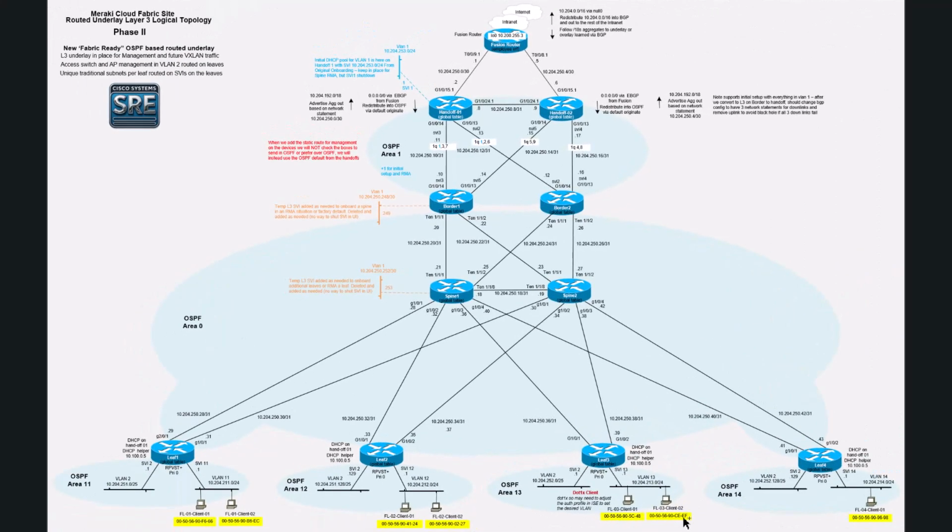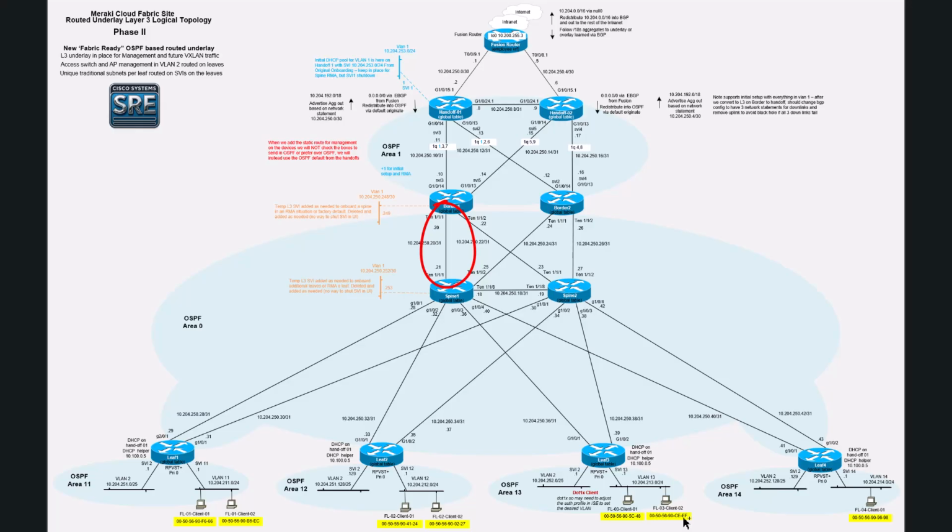Now we have a little detour to make at the crossroads. The last link we have left on spine 1 is the link going to border 1. But we have a conundrum here, and as my college professor used to say, it would behoove you to take a different path, Mr. Stryer. And in this case, it would behoove us to slow down and return to this last link on spine 1 after we've configured all of the leaves as routed ports.